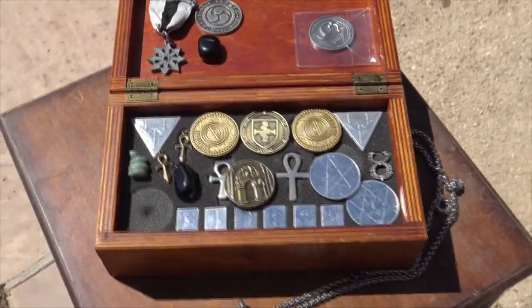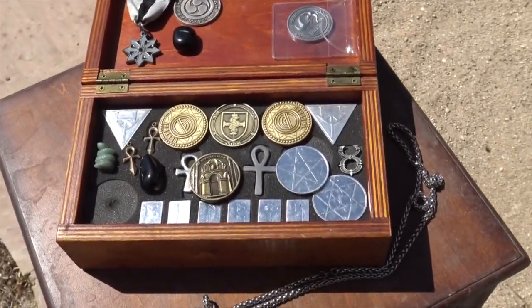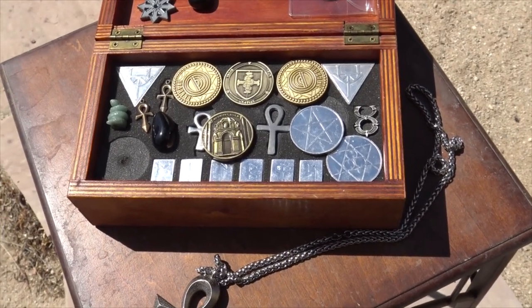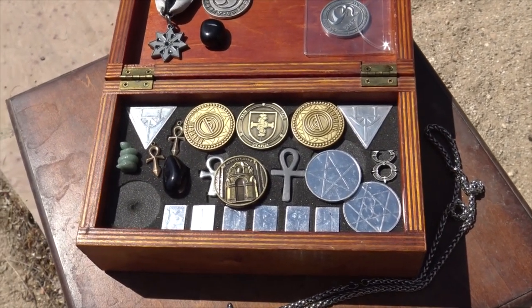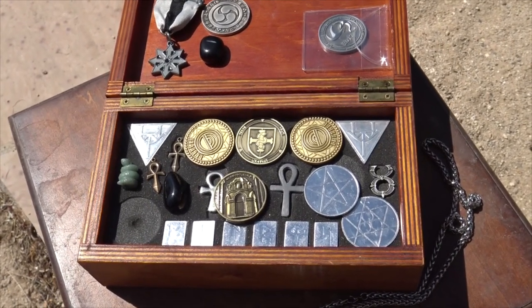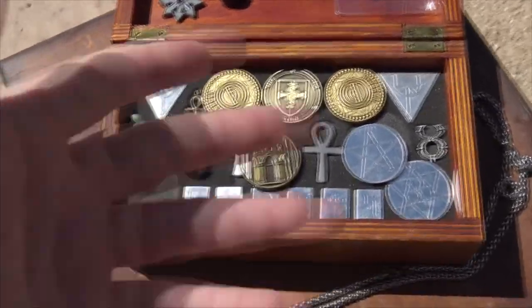But this is my Ultima Trinket box. I was complimented on it by Duncan Jones, son of David Bowie, but in his own right, very good director who directed the World of Warcraft movie, Warcraft. He directed Moon, a very cool movie. I'm a big fan of Moon and a very talented director. So I was surprised. And why did he compliment me?